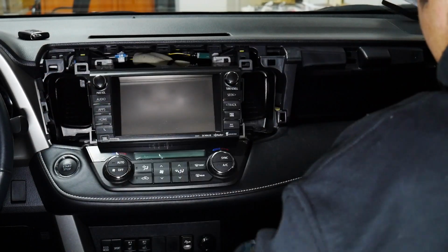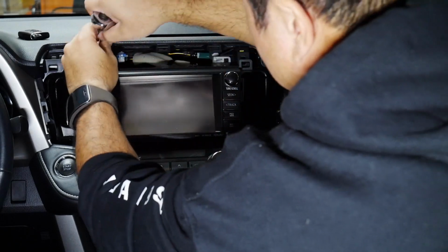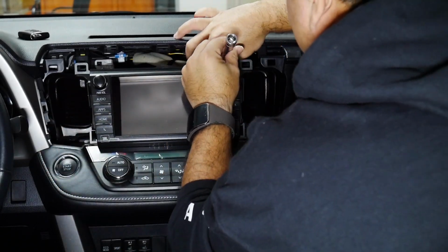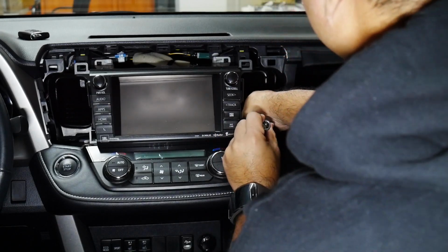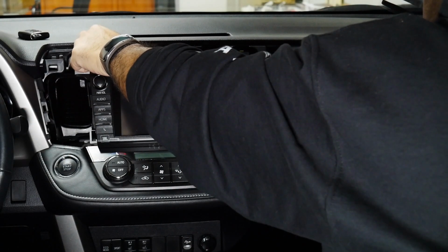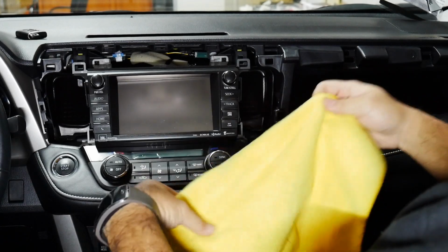And then with the radio, there are 4 bolts, one on each side here and one on each side there. And those are 10 millimeter. Alright guys, now that I've got the 4 bolts removed, I've got my microfiber cloth.